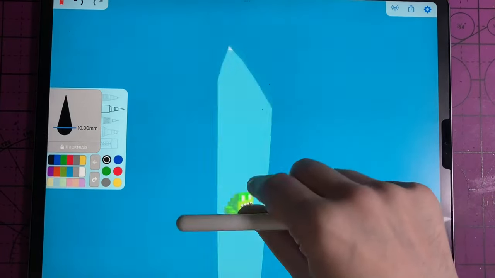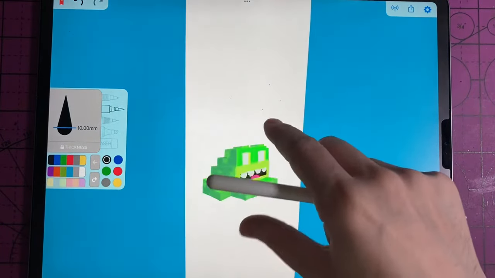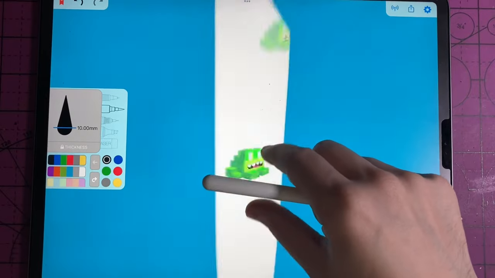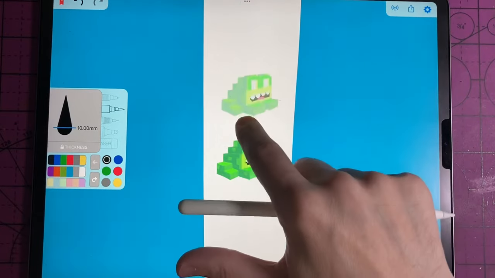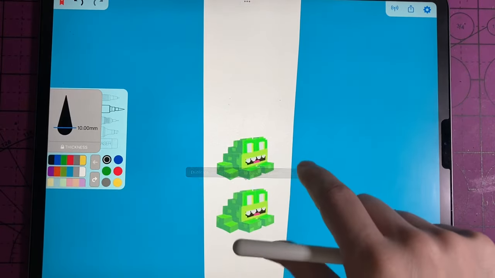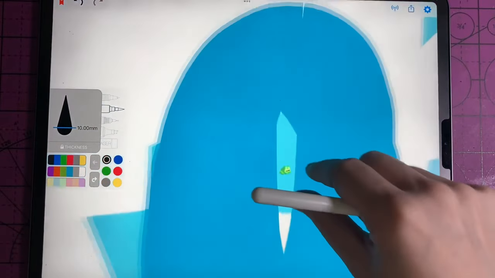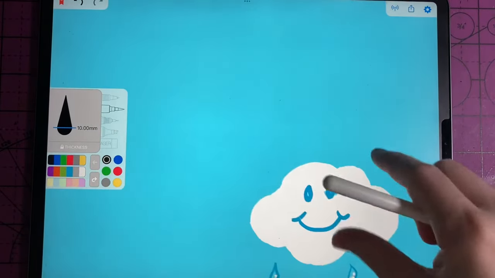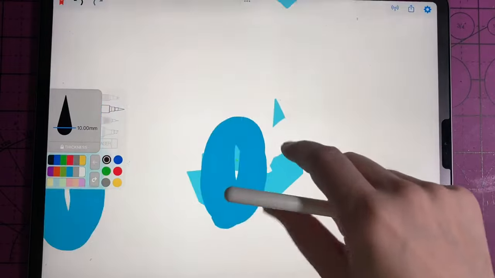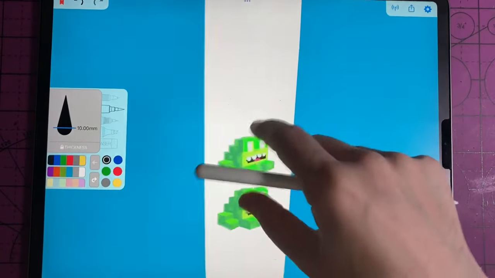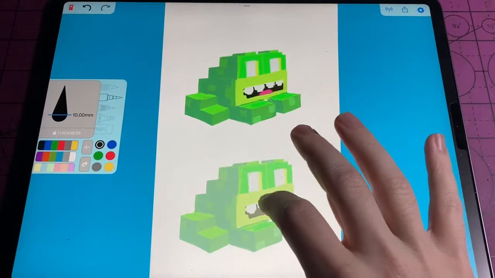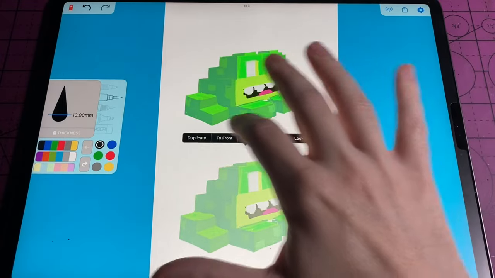But that being said, right now it actually is glitching because there are two colors, the light blue and the dark blue, in the same area. And the app, depending on when you zoom in and zoom out, doesn't know which one to display. So when this happens, the best way to fix it is just erase the area with any markers or colors that have been colored and try and recolor it in and see if that fixes it.